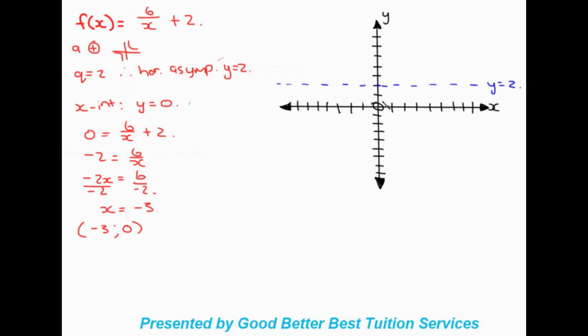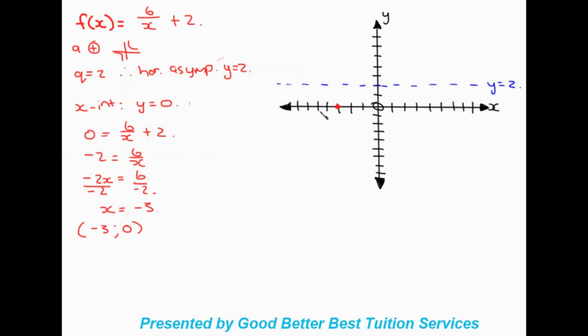Right? And so we know obviously that our drawings will adhere to these asymptotes, so we'll not cross over them. So we don't cross over the y-axis, and we don't cross over this asymptote of y is equal to 2. And then what we can do is plot this one other point that we found, and that's all we really need is that one other point, which is -3 and 0. So let me just grab another color here. That's -3 and 0. -3 on the x-axis is over here. So it's -3 and 0.